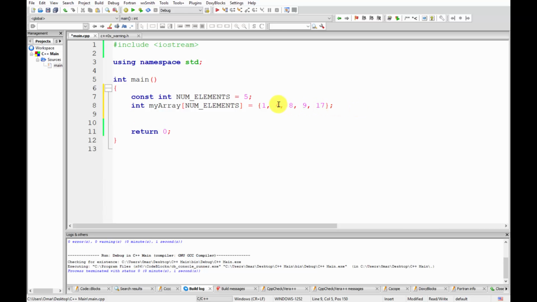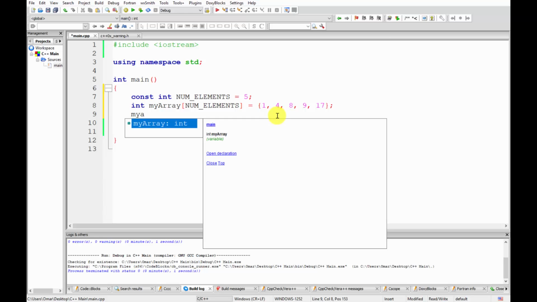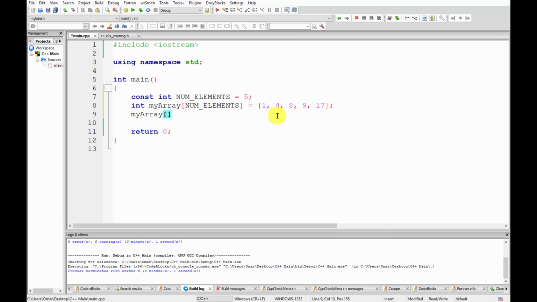So what if we decide to change this number 4 to 0? We decided to change one of the elements inside our array. To do that, you type in your array name, my array in this case, and the index of the element that you want to change. Regarding the index, there is something important that causes a lot of confusion, which is that the index starts from 0.